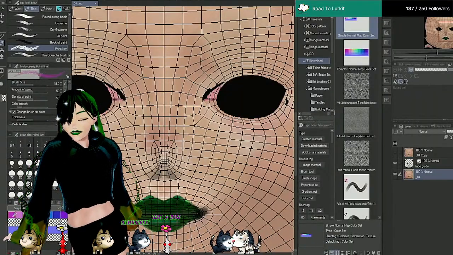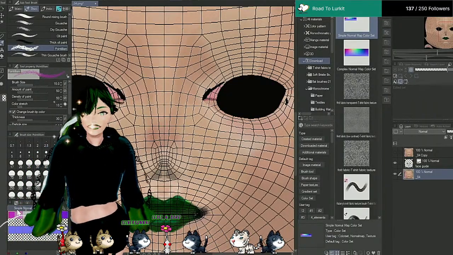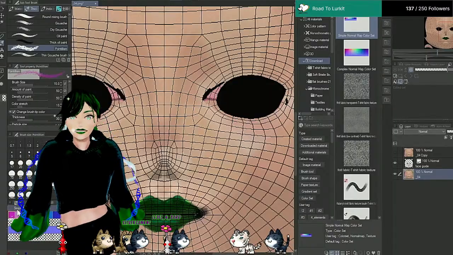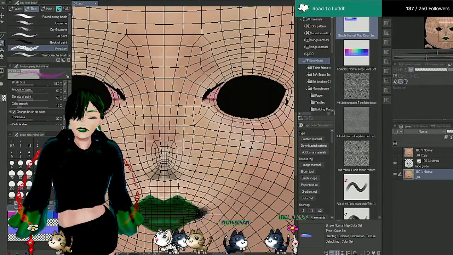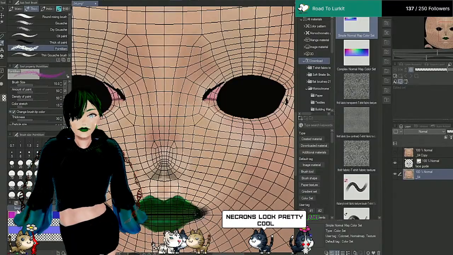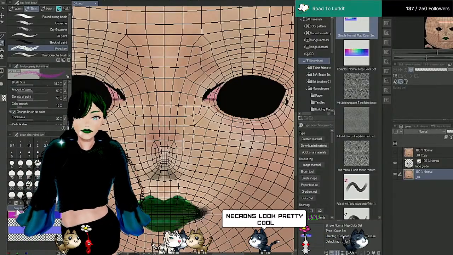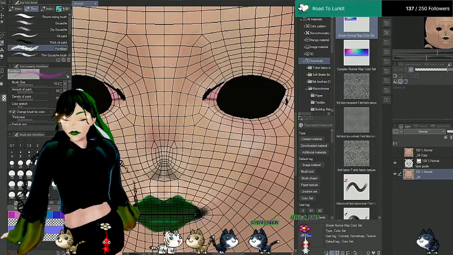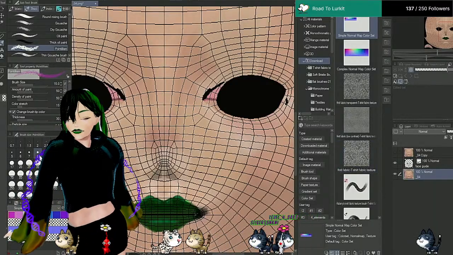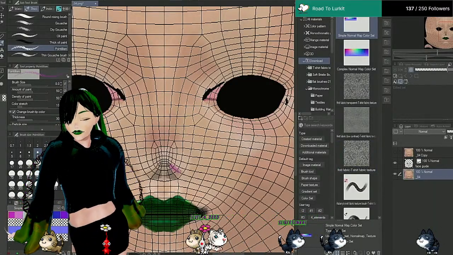But this is going to be a little bit helpful to start with. Starting with the complex for my first one, probably not the best idea. I think I'm not the only person to paint Necrons rainbow either.